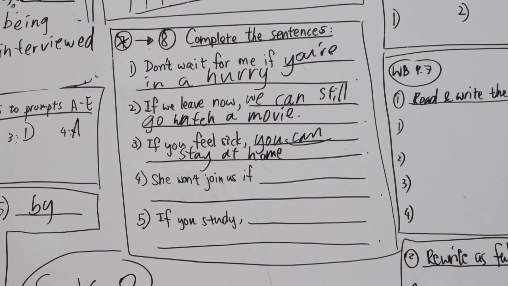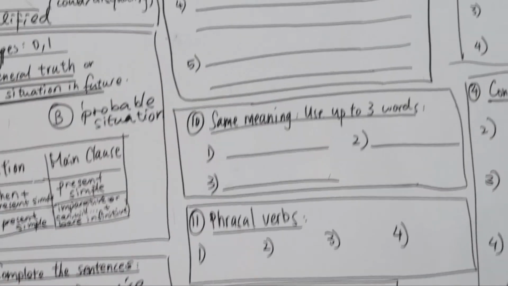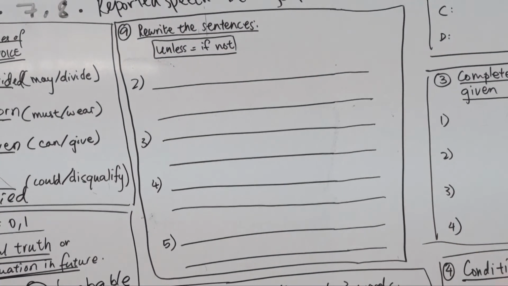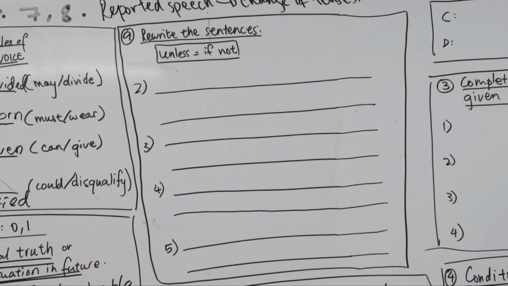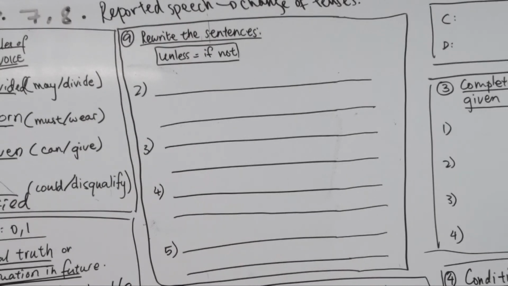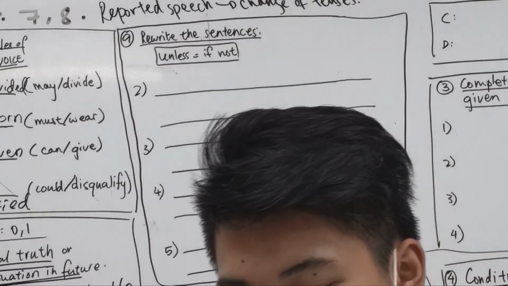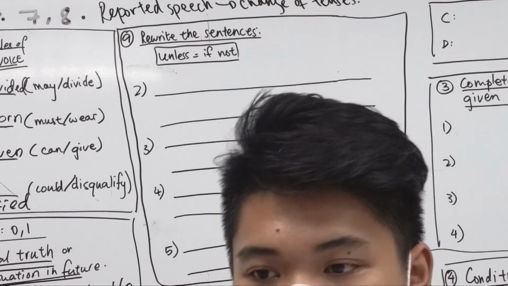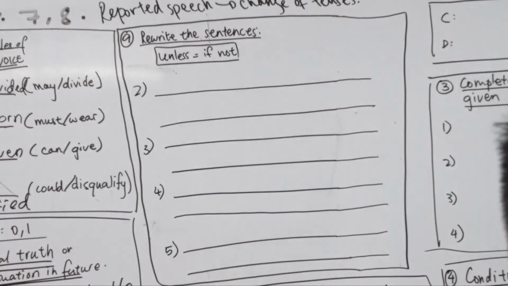Easy work? Good. Now let's rewrite the sentences in part 9. We have to study the example from number 1, and then rewrite the sentences using unless or if not. Now these two are synonymous, meaning they have the same meaning, right? But they are used differently, okay? Look at prompt number 1. Train regularly or else you won't be ready in May. That has no meaning, right? So we have to put unless or if not.